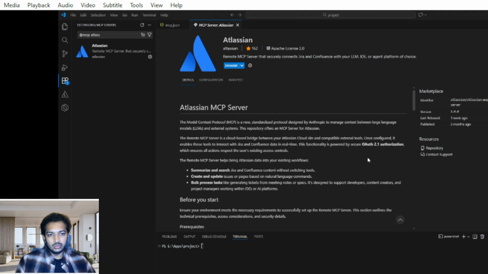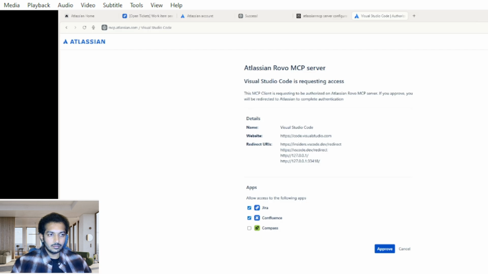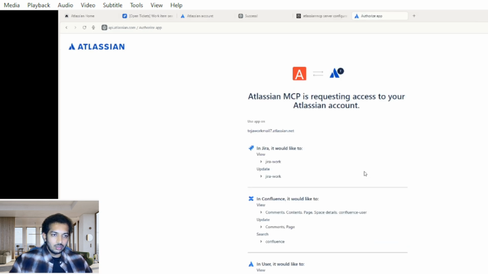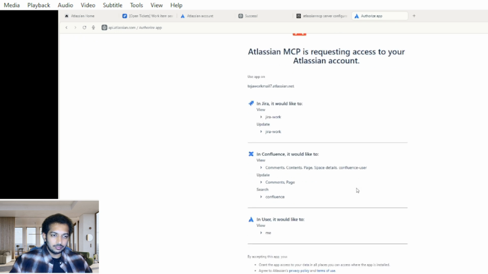This will take you to authenticate the MCP server, where you have to just allow some access to Visual Studio Code. It's an OAuth based authentication. You can do that easily. So just approve it.